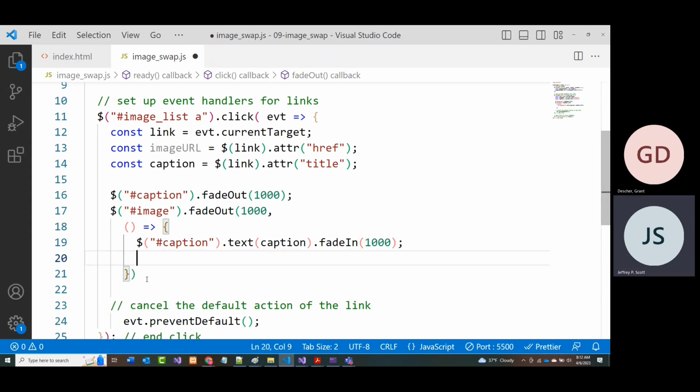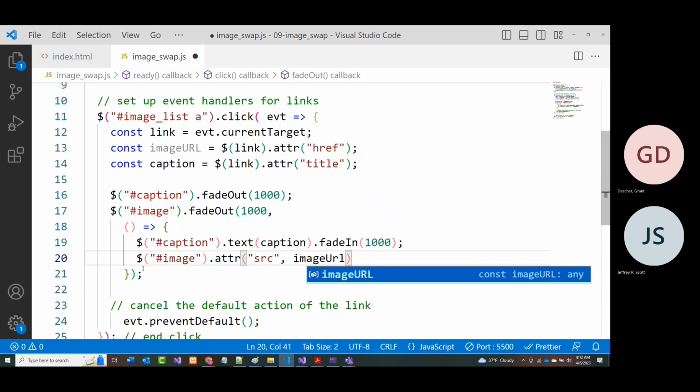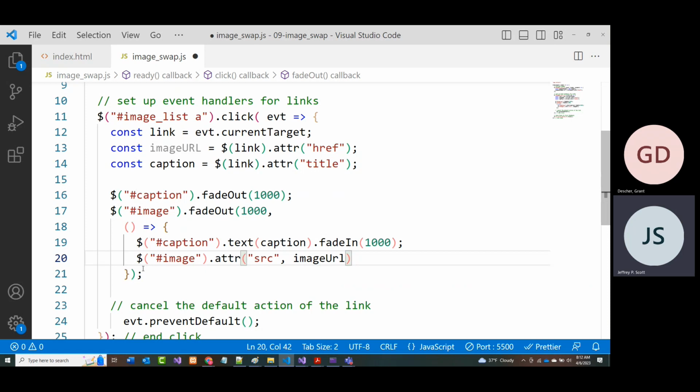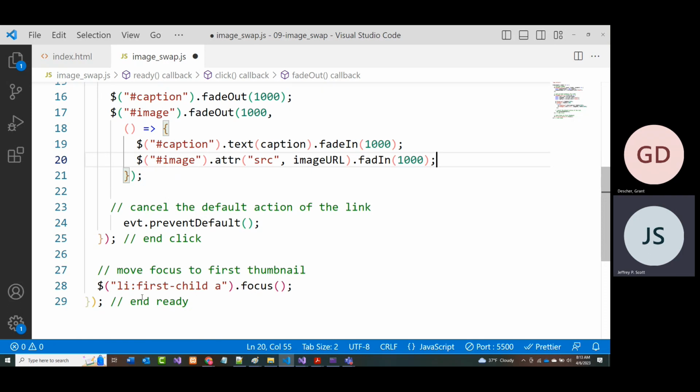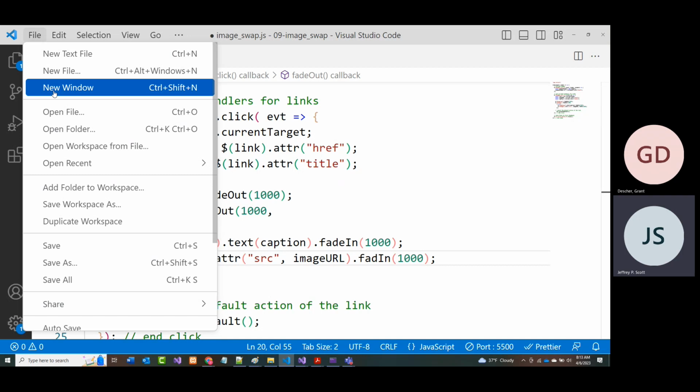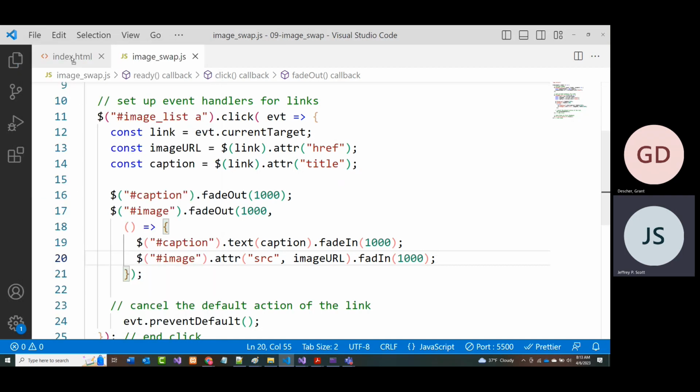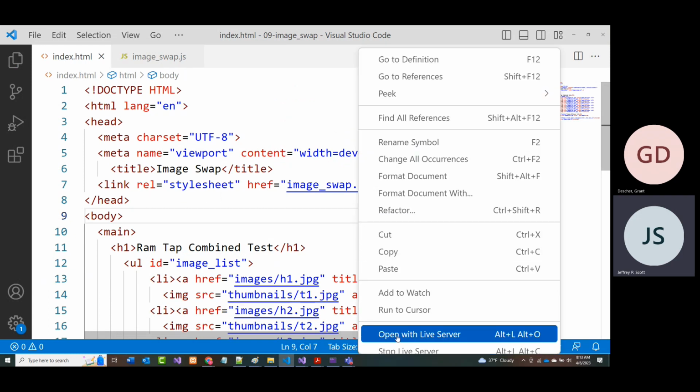And they are using the semicolons here. So I will put one at the end here. And let's see, so that'll bring in the new caption. And we have to bring in the new image as well. I think that was called URL, didn't we? Yep. And then we've got our prevent default, setting our focus. I think that's it. But before we go over it, let's save this. I'm going to go back and run it and see if we've got any notable difference when we run it.